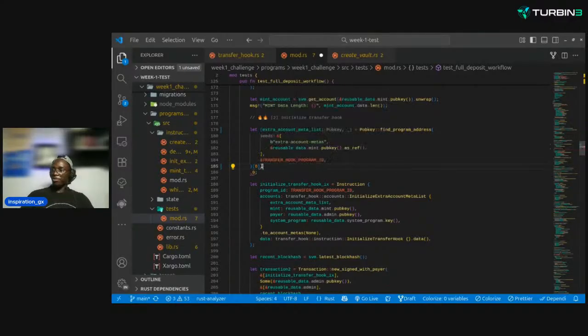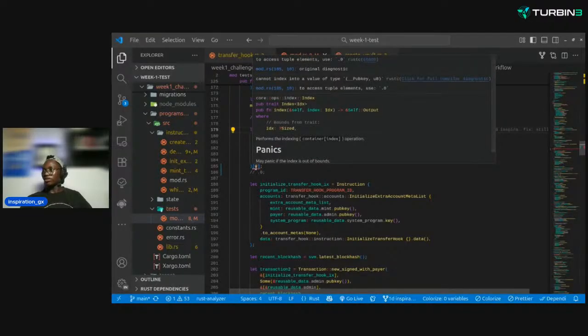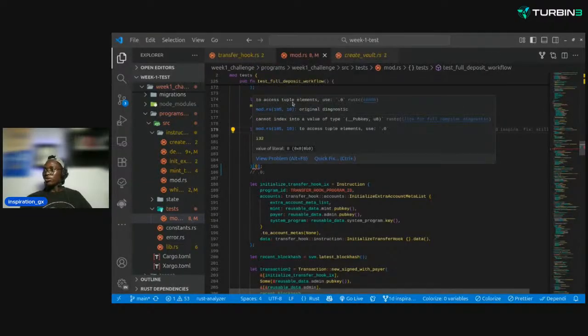If I do this, it will give me a warning, an error actually. I save, and it throws a warning: to access tuple elements, use dot zero or dot one.